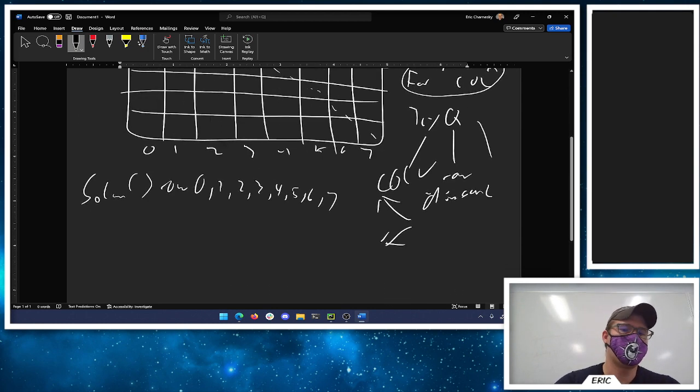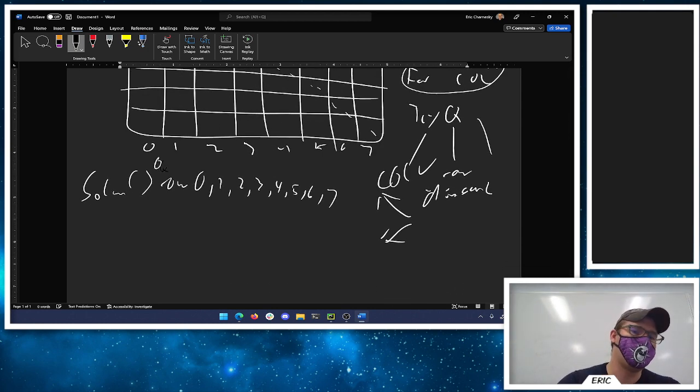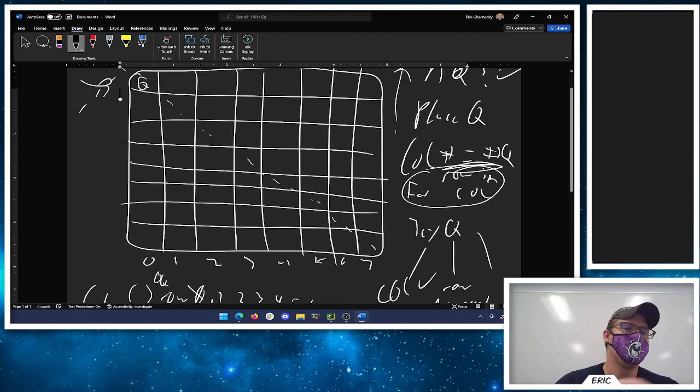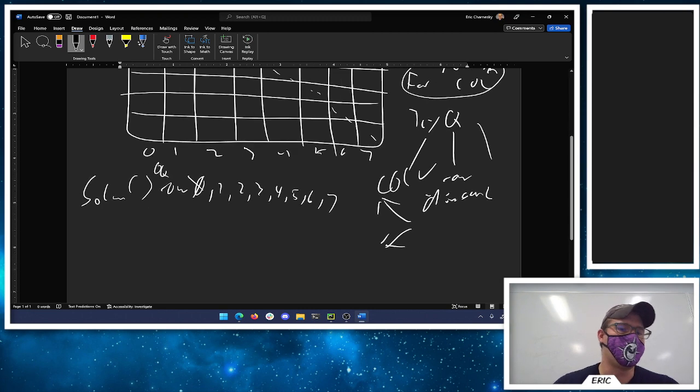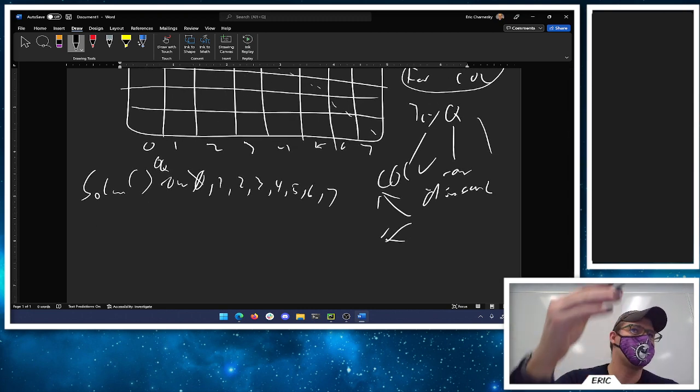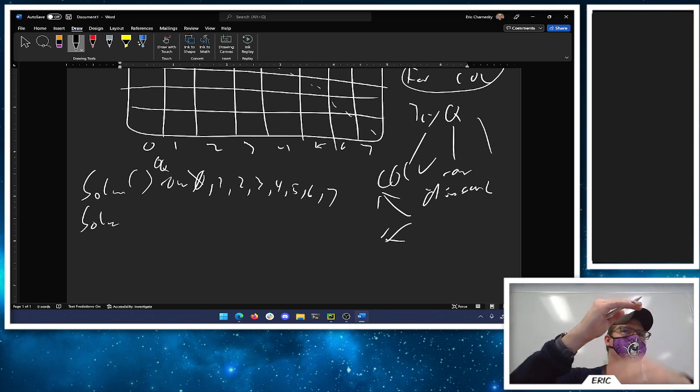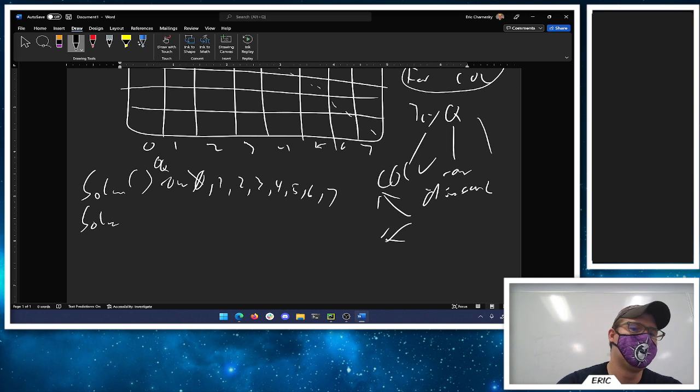So when we're solving with 0 queens, we're going to try row 0. Okay, we did row 0, check. We put a queen here at row 0. Then we're going to call solve again. Sorry, they stack the other way. I'm going down instead of up. Usually we just call them stacking. My stack is upside down, I'm sorry. So now we're solving again.